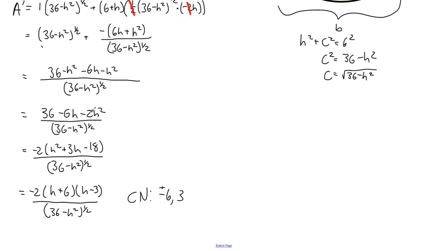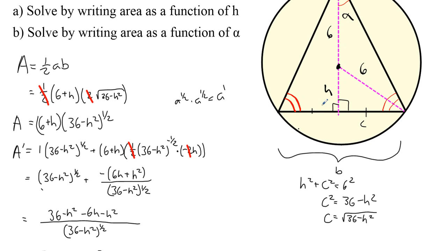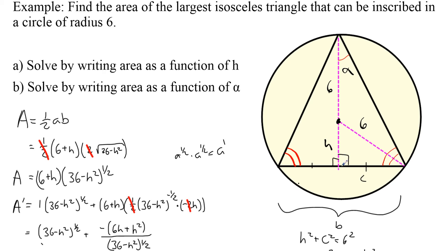Now, we could normally test these values, but if we think contextually, what's happening here? H is a length. If h is positive 6 units long, it's going to be another radius of the circle. So these two sides are going to be touching and they become diameters. So there would be zero area for that one. If h becomes -6, well, it's going backwards along this segment until it goes back 6, and it'll be touching this side of the circle or this edge of the circle at the vertex, and it'll also have a 0 area because there will be no length on any of those two isosceles sides.